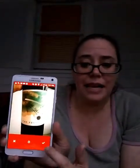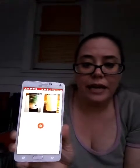There we go. Perfect. So I took a clear shot of the label on the bottle, and then I'm going to click the check mark, and it's going to pop up, and it says, we're not sure about this wine. Try retaking the photo or search for it. So we'll click search for it. It says your photo. And we click on the winery. So, like I said, a lot of these are very unknown wineries.